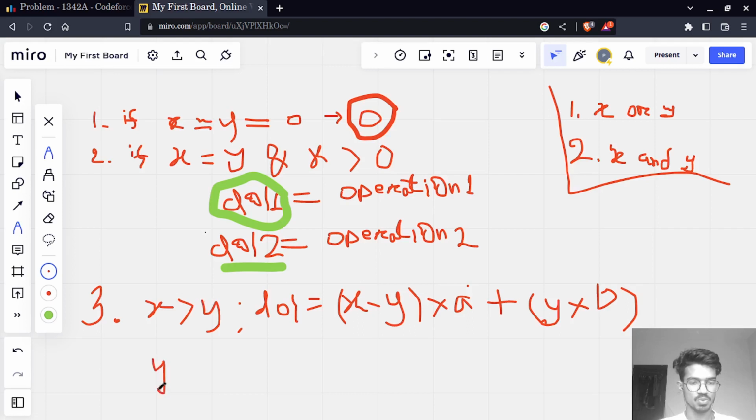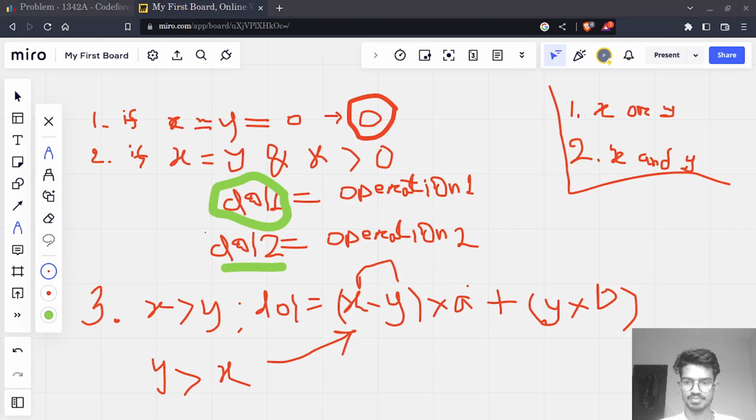When y is greater than x, this process will repeat, but this will interchange. So here x will be y and y will be x, and other properties will be the same. The explanation part is over.